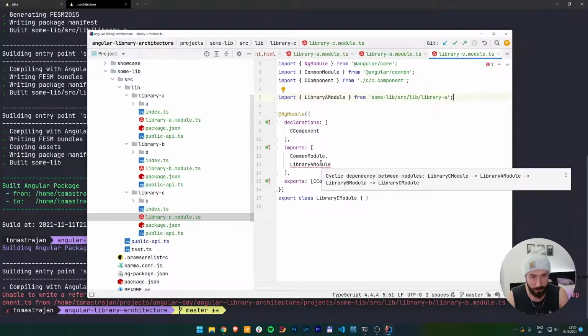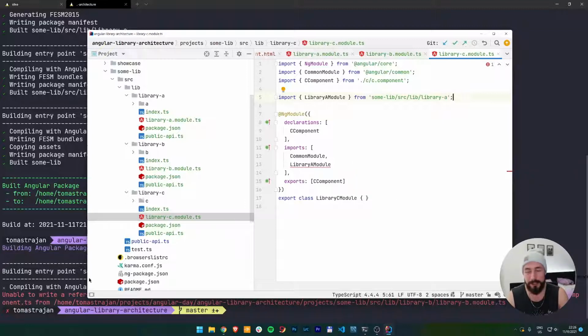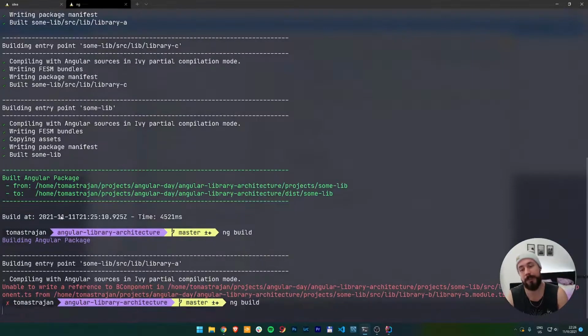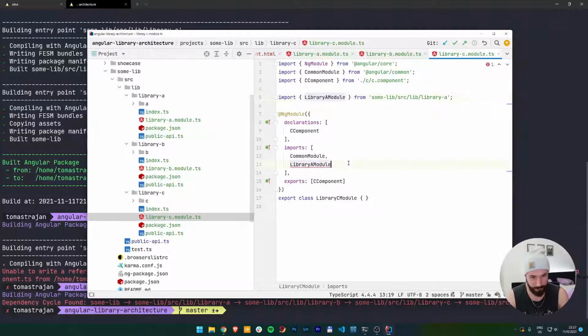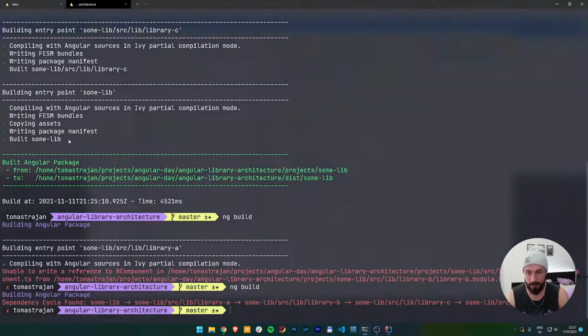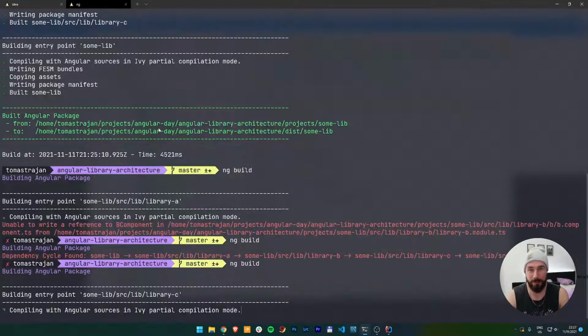So this is all perfect. And now you can see this is already highlighted in our editor that there is a cyclic dependency between the modules C to A to B to C, right? So this is amazing. But even if we didn't see it in the editor, if we try to build this, as you can guess, we are going to get exactly the same error, which is much more clear about what happened, right? So actually I started to play with these things around Angular 10, and those errors were not that great yet. It was very hard to figure out, but now it's clear as the sky: cycle found. So let's just fix it. Let's remove this, and the cycle is broken, and now we are going to be able to build our library again.